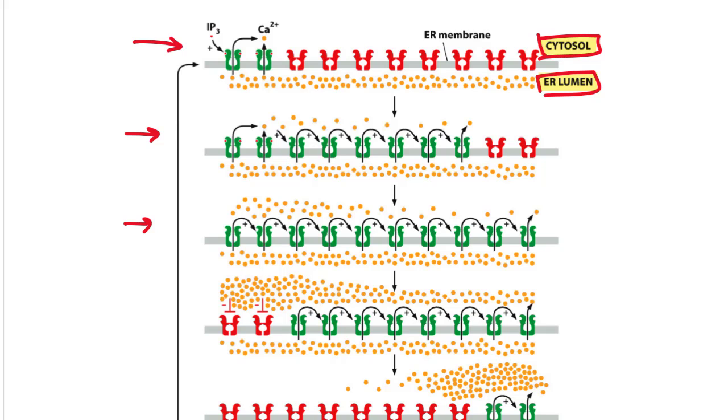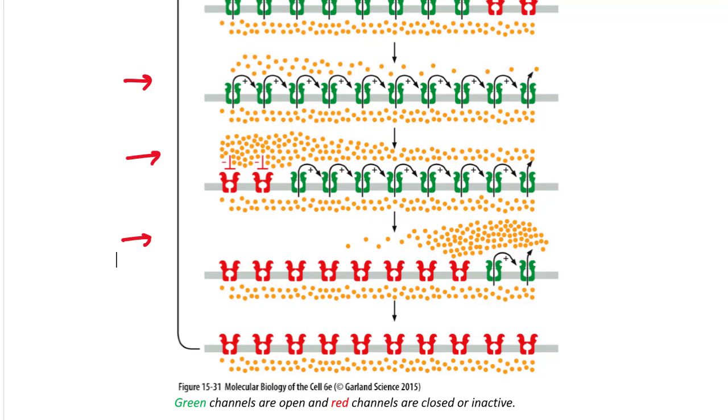Now, both the IP3 receptors and the ryanodine channels have a special property, and that is, at low to medium calcium concentrations, the receptors are activated, meaning that they open. Whereas at very high concentrations of calcium, calcium will inactivate both the IP3 receptors and the ryanodine receptors, meaning that both channels will be refractory. They'll be in an inactivated state where they cannot conduct calcium. And what you have is sort of a calcium wave rippling across the ER membrane.